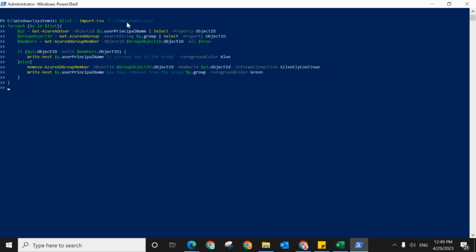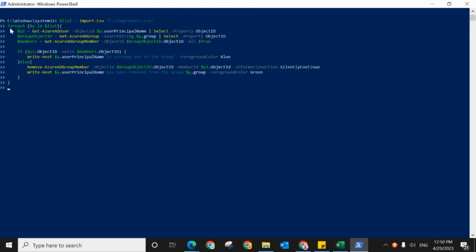This is the path where I saved my CSV file to get the users and groups, and I'm saving these users and groups under the list variable. After that I use the foreach loop to go through all the members in the list, so that we can get their object ID, because without the object ID, as you know, we can't perform the remove operation.